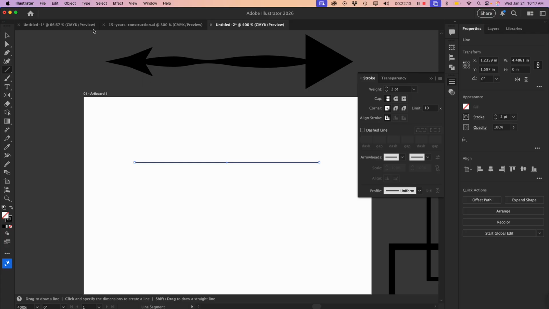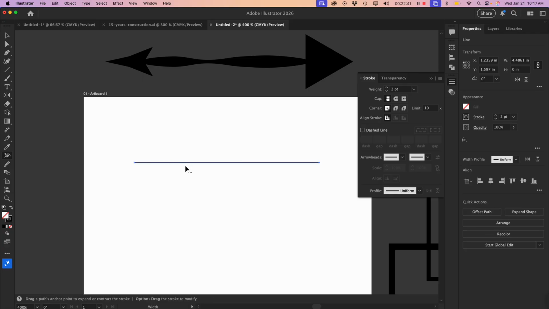So there's a tool here on my toolbar. If I go down, I want to skip over the eraser and some of these others. See this one right here that looks like a little squiggly line where my cursor is moving? On my tool panel, it's right below the eyedropper tool. This is the Width tool. And what I can do with my Width tool is, if I select that, come over here to my stroke, click on it and drag, I can change the profile of that stroke.